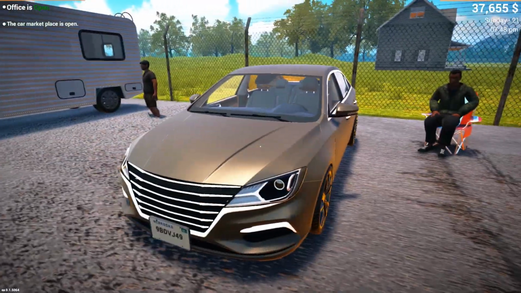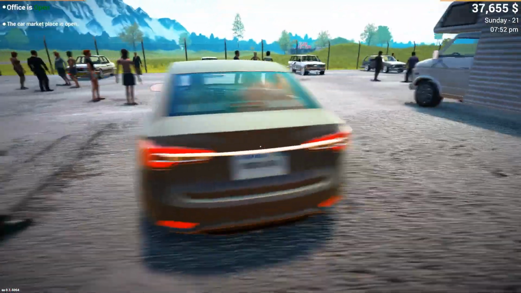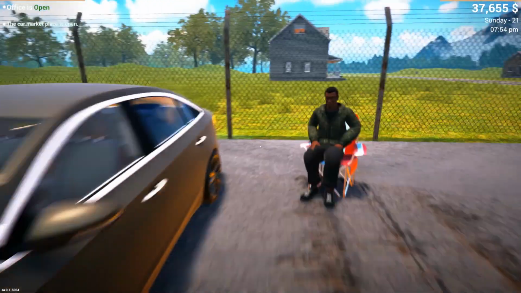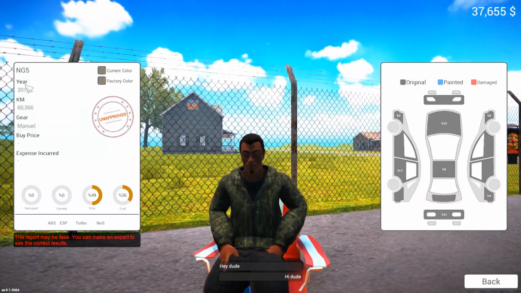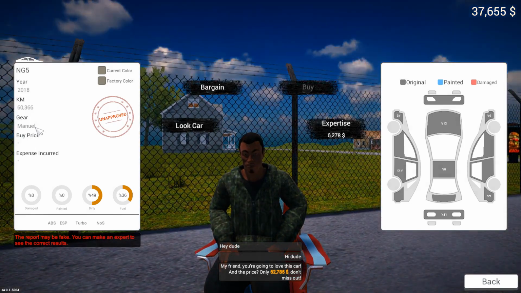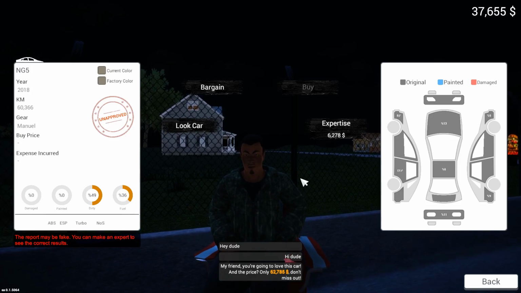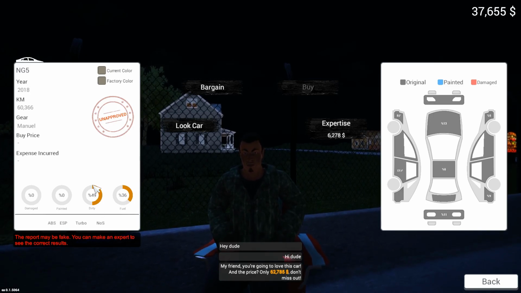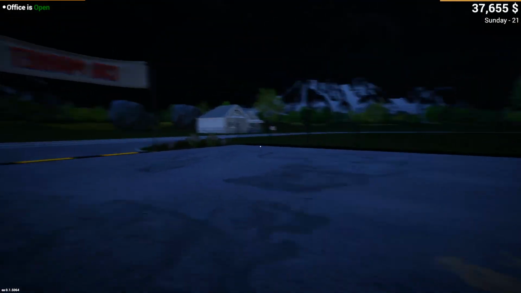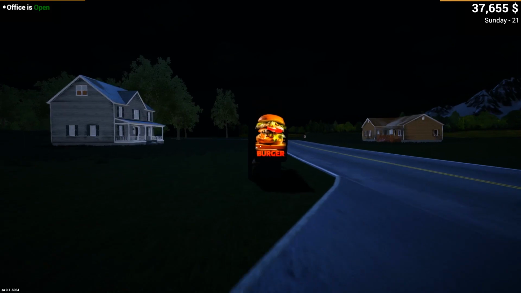All right, what kind of car is this? Looks like a Toyota Camry. Kind of looks like a new Toyota Camry. Let's see what this guy's gonna say. NG5 2018. 60,000 kilometers. It's a manual transmission. Okay, $62,000 on this. It's got ABS, ESP, turbo, NOS. I don't know about this car, and it just got nighttime, so that just sucks. Going back to the container.